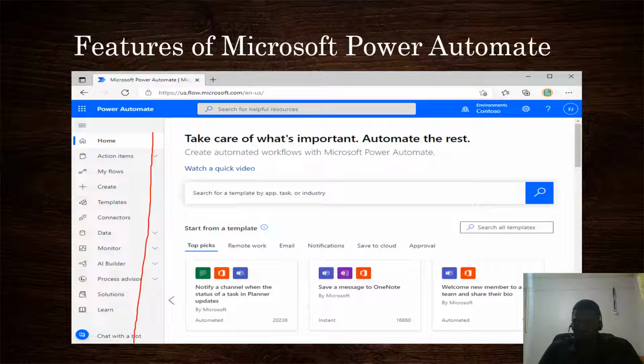Also, we have the question mark, the gear icon for settings, and then the user who has logged in. Let us look at the essence of these features.